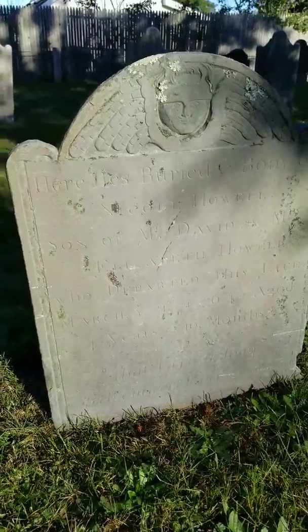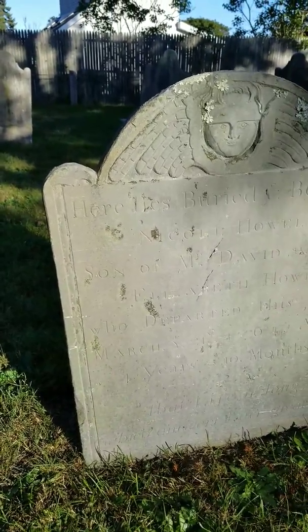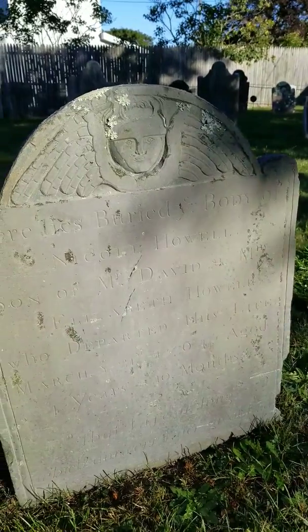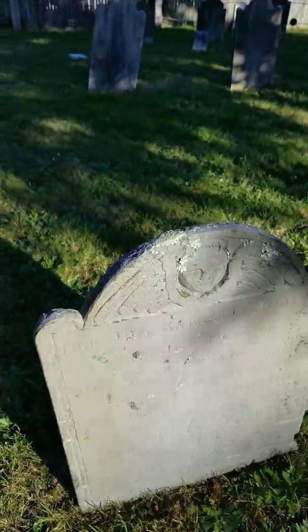It wasn't uncommon for young children to die a couple of hundred years ago. Medicine and health was not nearly as good as it is right now, but you can see this is a different material. Like I said, it's slate, and it's held up better than some of the other stones.